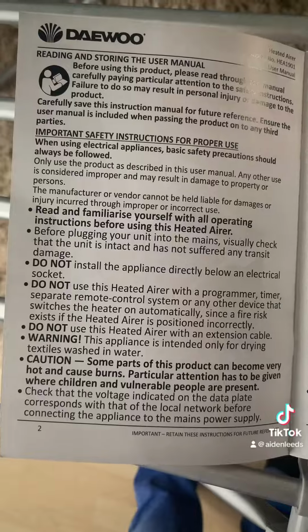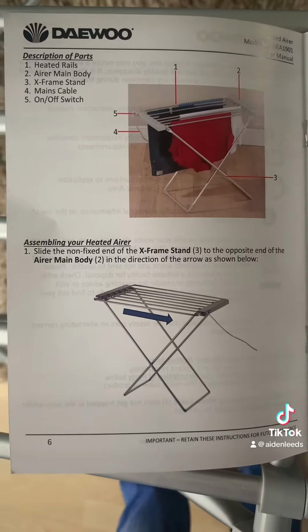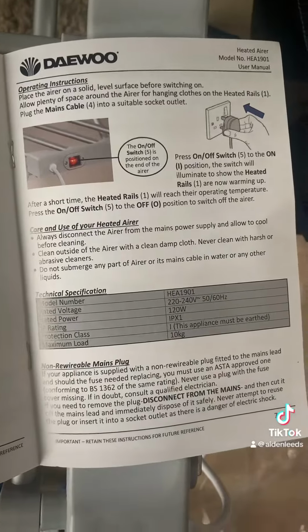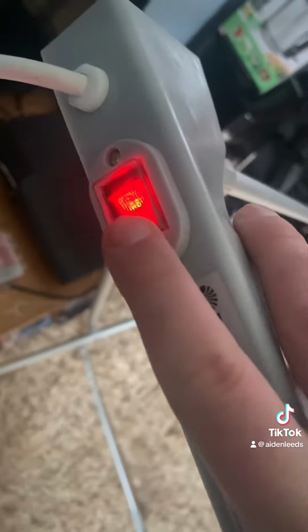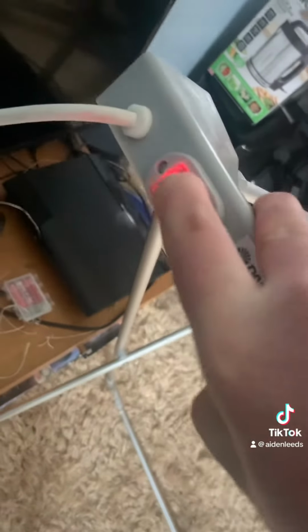Here's the guide. And it just tells you how to assemble and operate the instructions. Okay, let's see how quick it heats up. Okay, so there's a switch at the left-hand side. Just turn that on and off, like so.